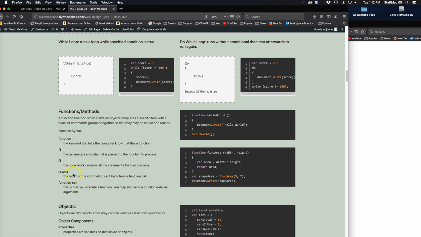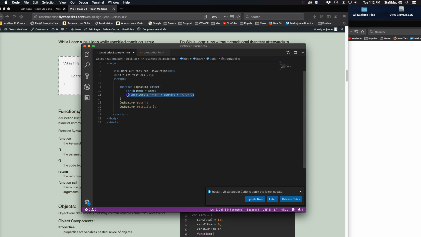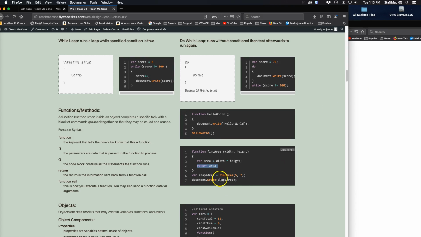Now sometimes you'll have a return, and what that means is that if it sends something back, like if it's going to run the function and then you get something from it, it's going to return something. So just like you can send something to it, if it's sending something back, you return. Now you'll notice in the example I did earlier, I didn't return anything because I did it right here. But if I wanted to return a value, I could put return. I could just return the dog name and then it would return it to me. But you can kind of see an example here.